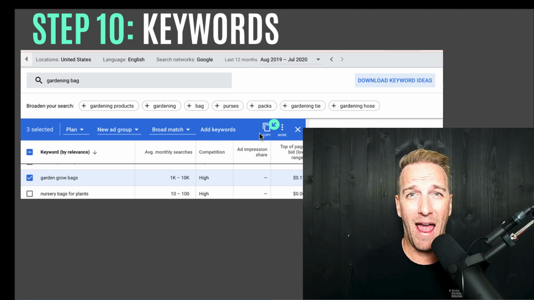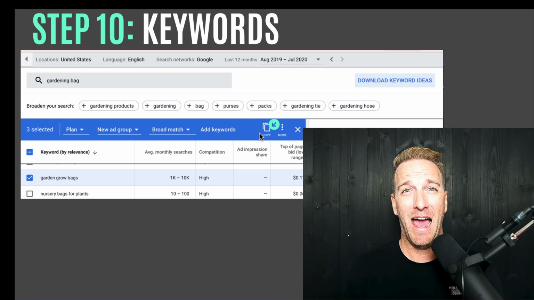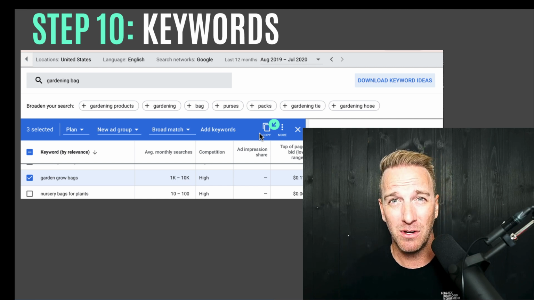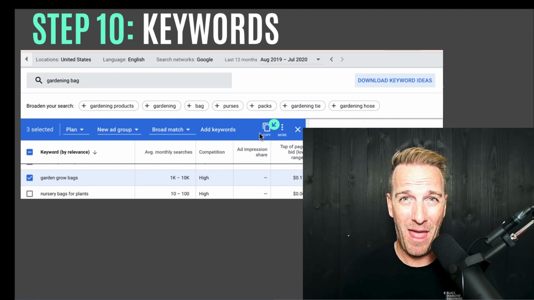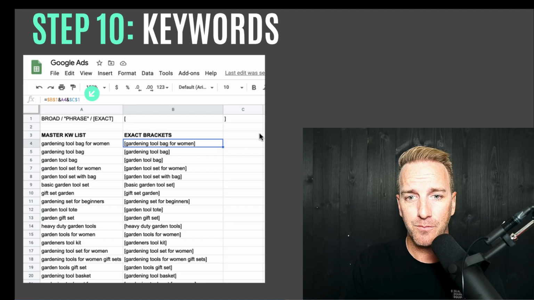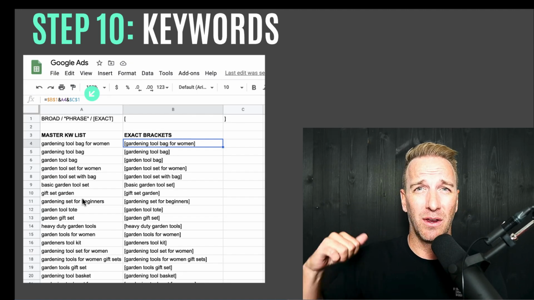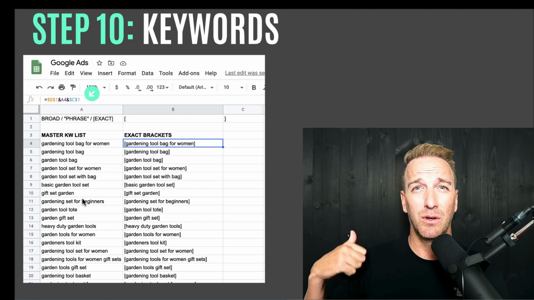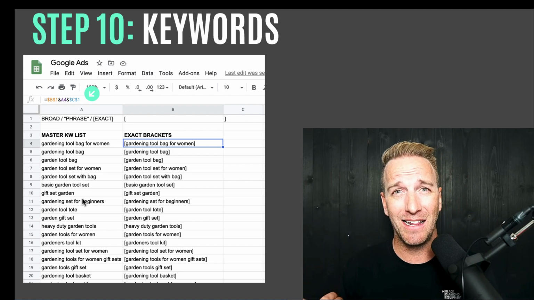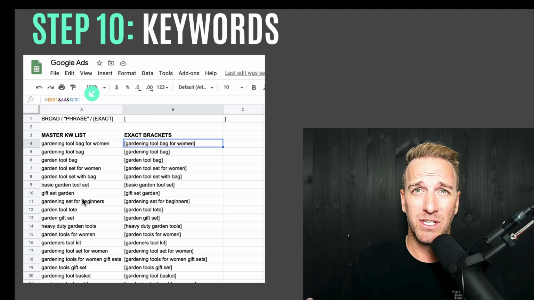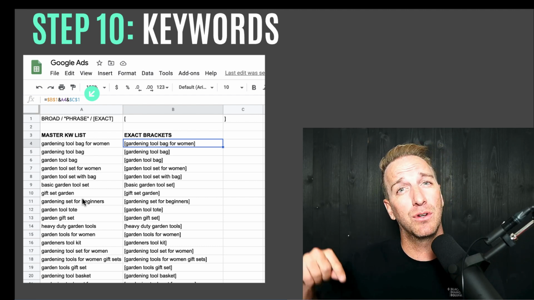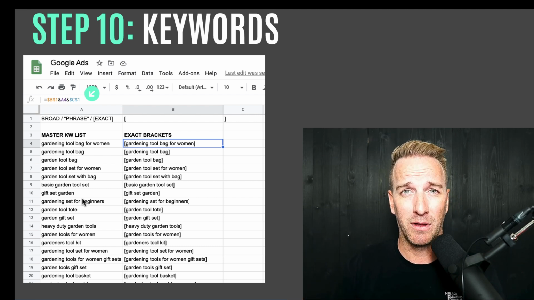You can also export your exact match pay-per-click campaigns from Amazon. You can take the words that you care about from that and also copy them in. It's going to look like this. You're going to have kind of a master keyword list here. It's going to include your Google Planner words. It's going to include words from your master keyword list that are highly relevant. And it might even include some manual exact search terms that you're also plugging into your Amazon pay-per-click campaigns.